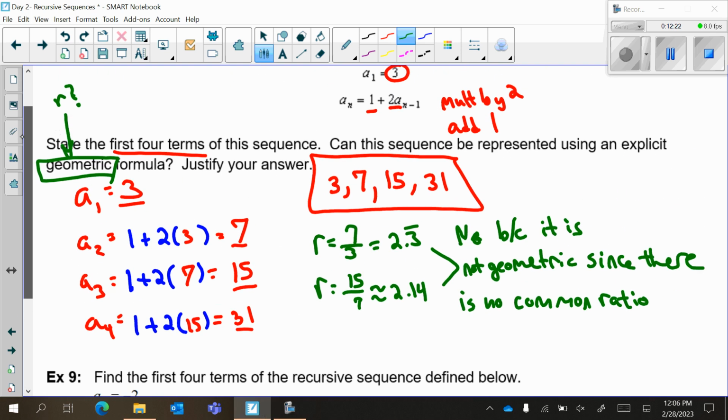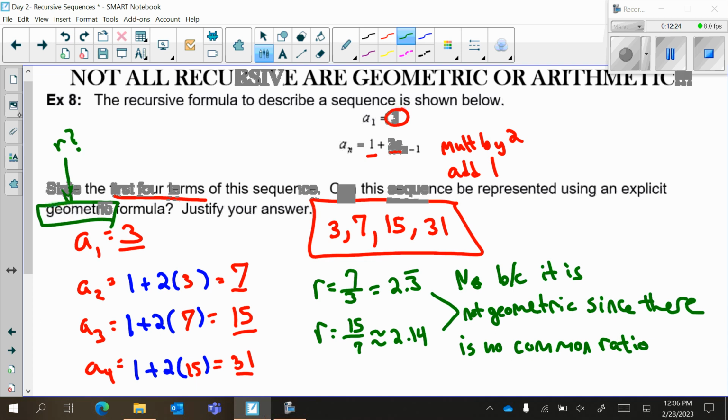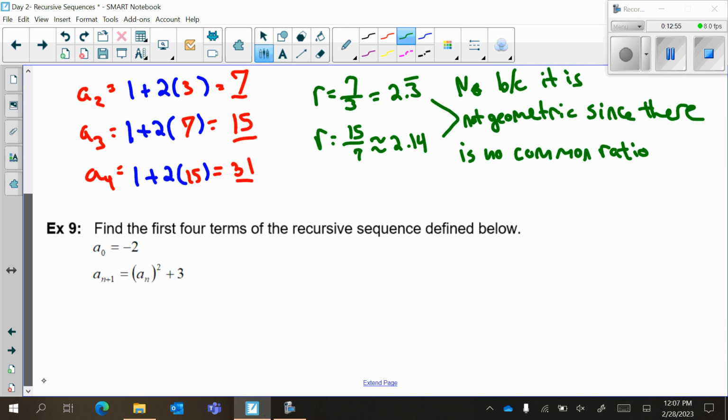I just want to point out, this is not geometric, nor is it explicit. Oh, sorry, not explicit. I meant to say arithmetic. It's not geometric and it's not arithmetic. I understand that you are adding 1, and I understand you're multiplying by 2. But you can't combine arithmetic and geometric together. Arithmetic is only adding or subtracting. Geometric is only multiplying or division. If you combine adding and multiplying, then it's nothing. I mean, it's something, we just don't have a name for it.